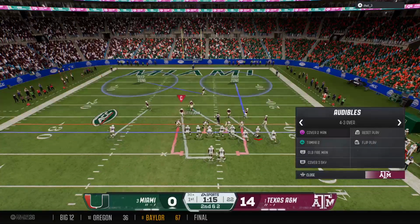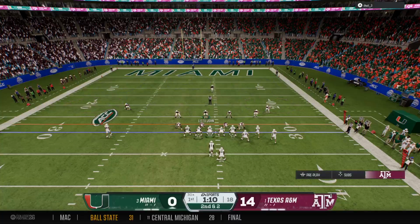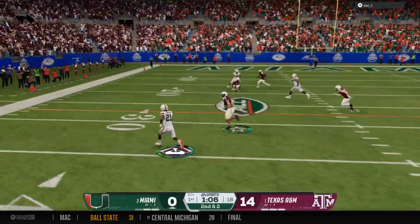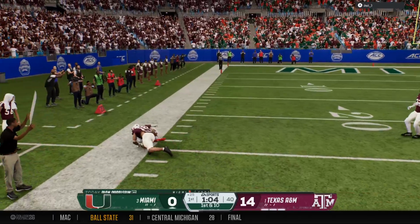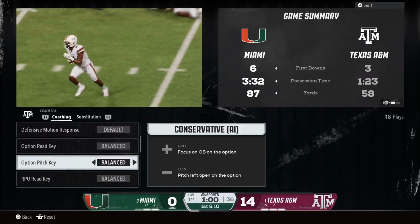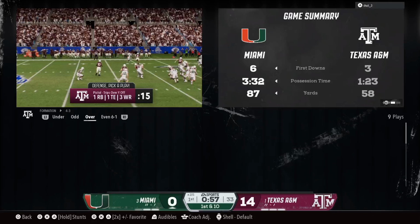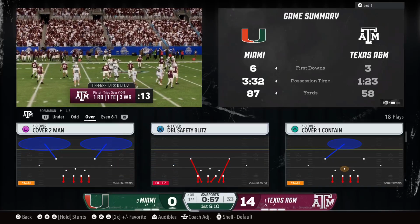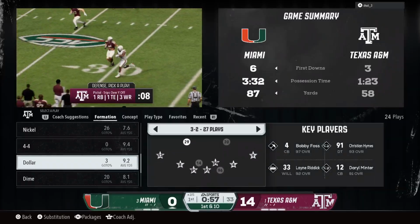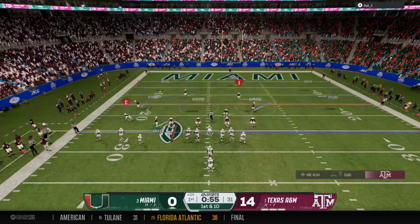Second down play coming up for this offense. They'll try the option play here. The back's got it on the pitch. Tackle made, but it's enough for the first down. A well-executed option play. Well, hey, it didn't go for a touchdown, but this is great execution. Knew exactly what they needed to do. First down, move the sticks. And the Canes have 1st and 10 here.